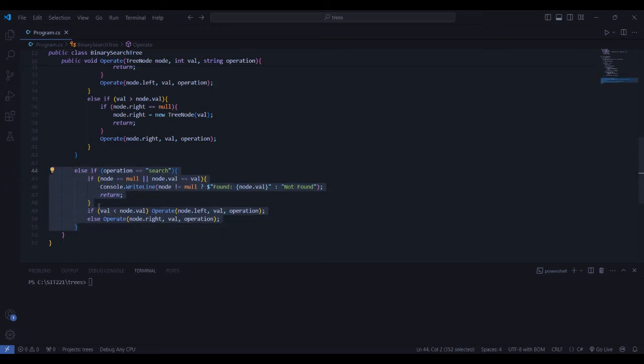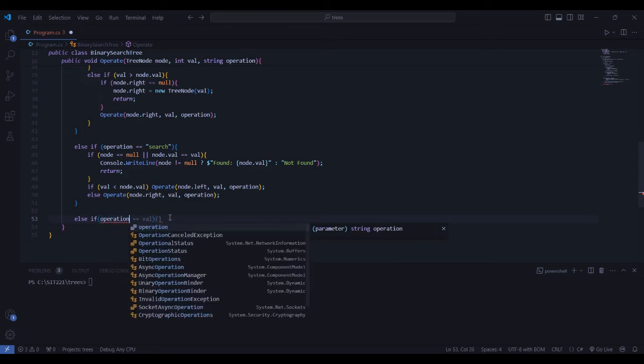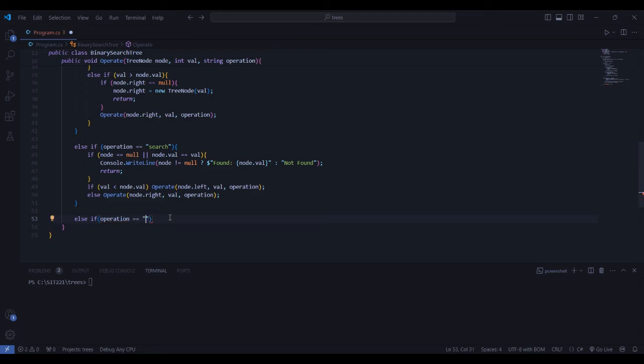As you can see, the search is quite simple, but now what we have to think about is the traversal across the tree. For that, first we will write for in order.